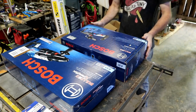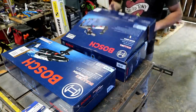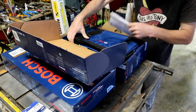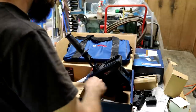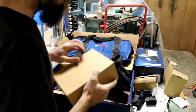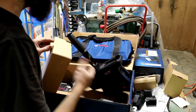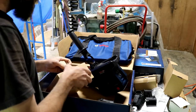I can see this being really handy if you're contracting and working in people's homes and stuff, or in your own home where you didn't want dust everywhere. So we'll see. Oh, and it's a nice bag. So I was just thinking that drills are not big enough already, and it's nice if you can have attachments to hook on your drill to make them more cumbersome.